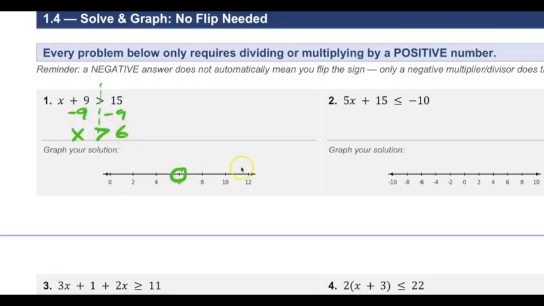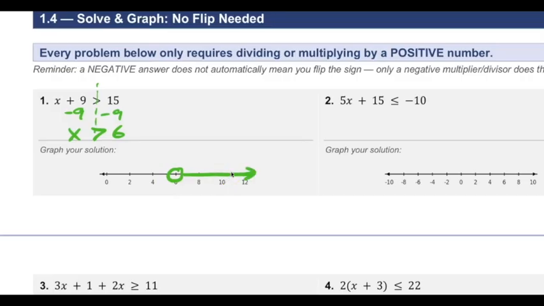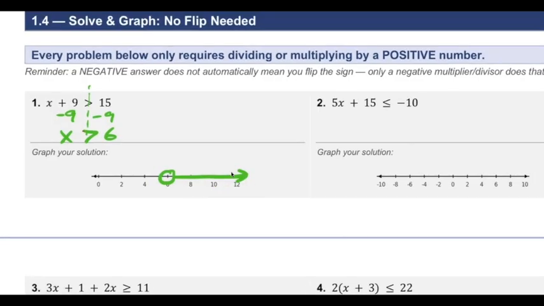What numbers are bigger than 6? These numbers are. So that way. And to me, if you're doing proper notation, it kind of tells you which direction to go. So go that way. With proper notation, x is on the left-hand side, and that tells you which direction to go.